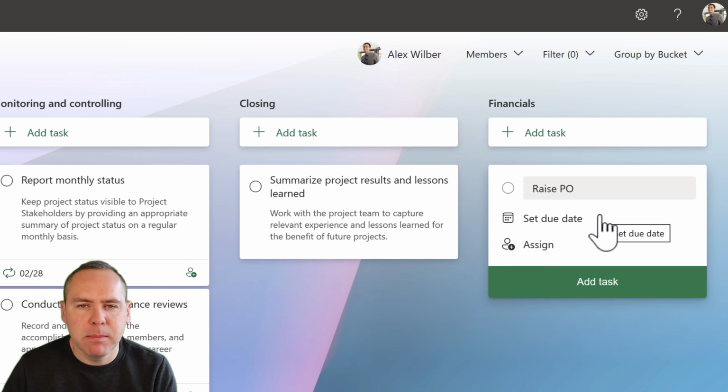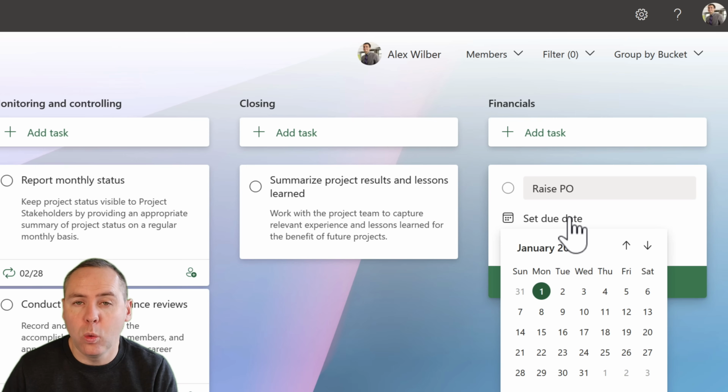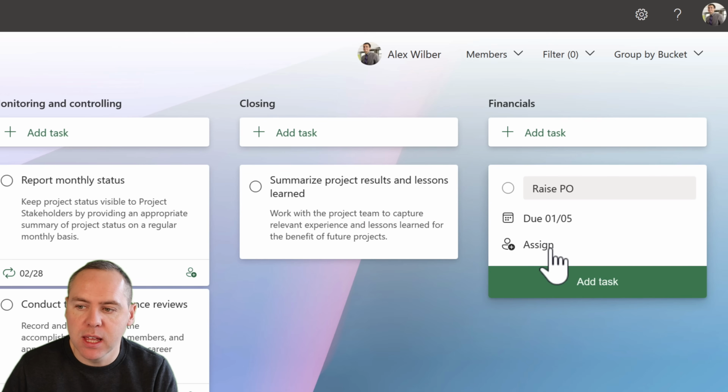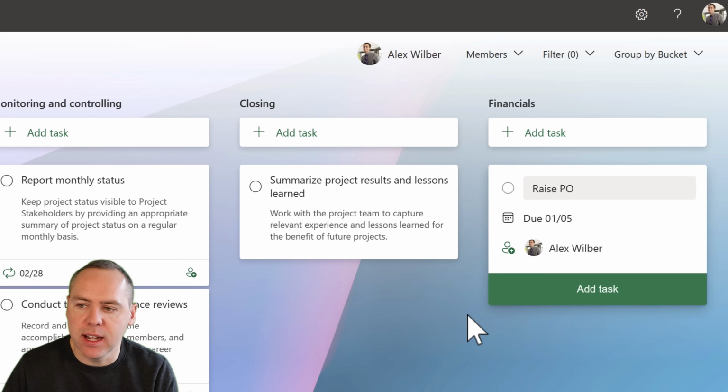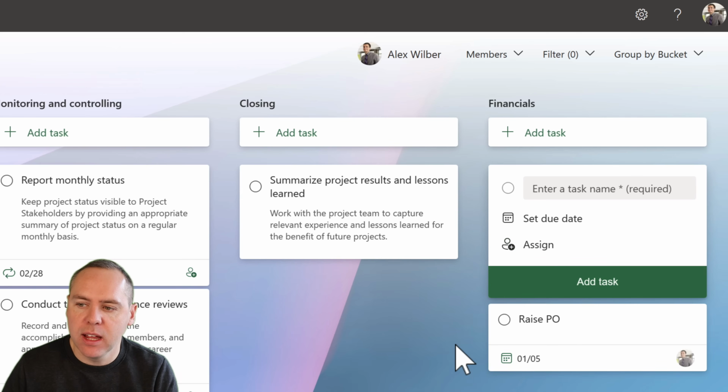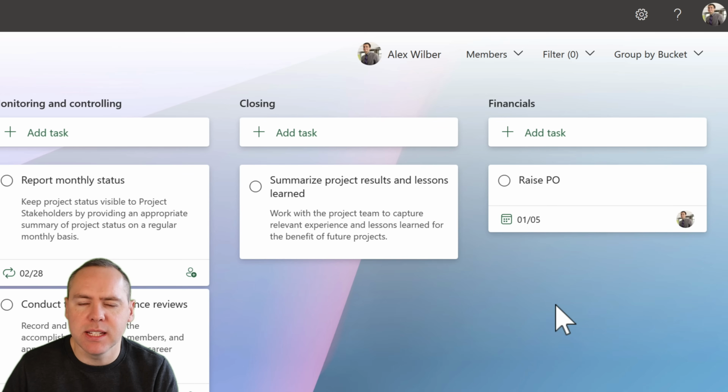Now you'll see it's limited on what we're actually able to input here, but don't worry, Planner does provide more capability than that. All we need to do is firstly set a due date. So I'm going to set it for the end of this week, and I need to assign it to one of our team. And because this plan has been newly created, I can only see the single person have access to it, which is currently Alex. Here, I'll go ahead and add this into Alex's tasks. Click on add task and you'll now see it says raise PO with a picture of Alex and also the date that's actually due on.